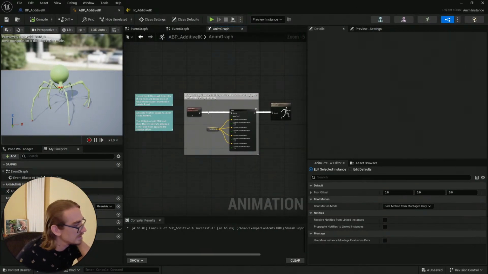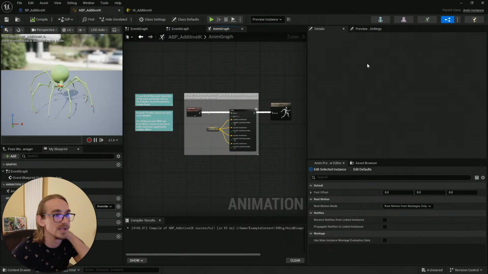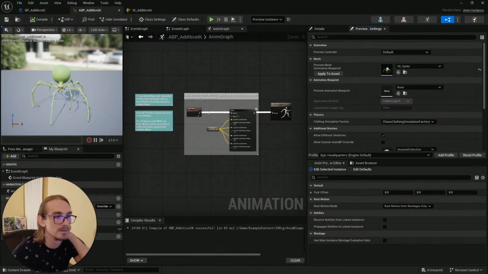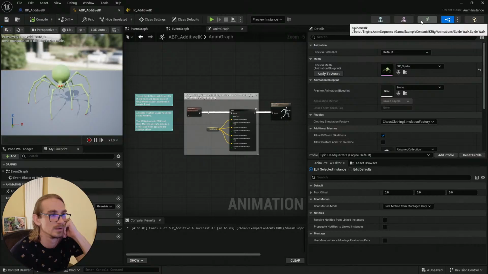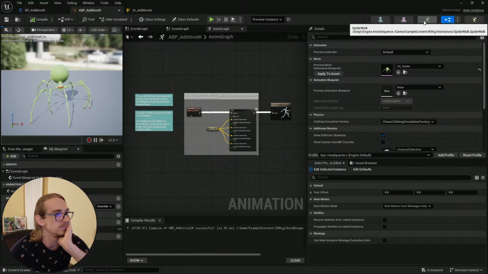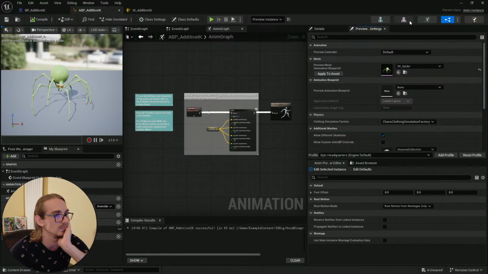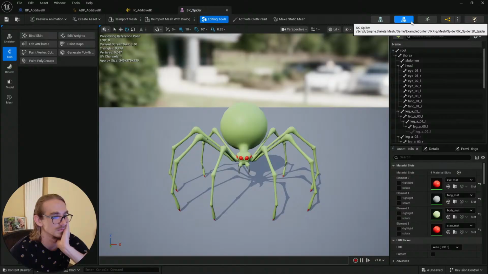Do I need to create this animation blueprint based on that? No, you can only create it based on a skeleton. Yeah, that makes more sense.